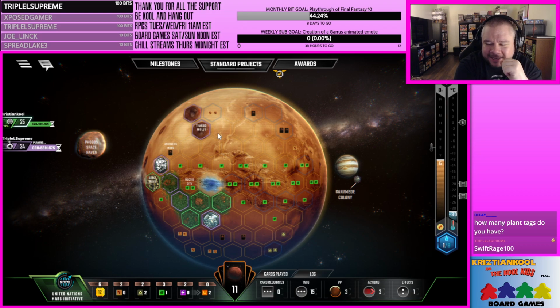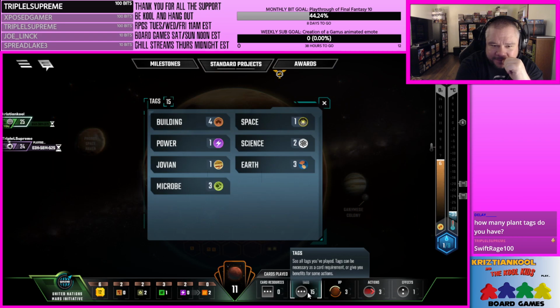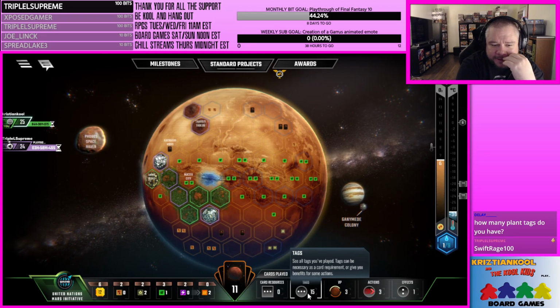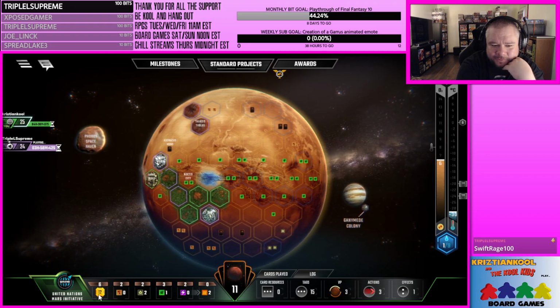Delay says, how many plant tags do you have? Plant tags. We have none. We have no plant tags right now, unfortunately. I mean, we still got 3 plant production, but no plant tags, which is sad.